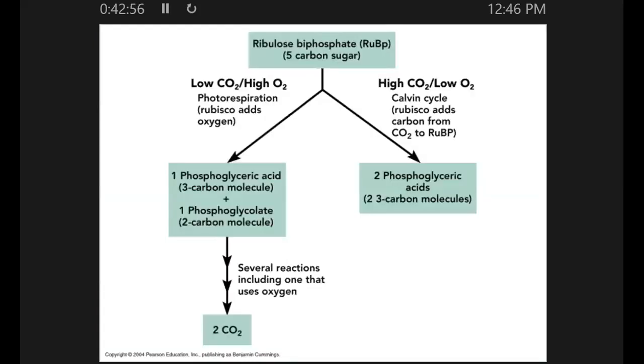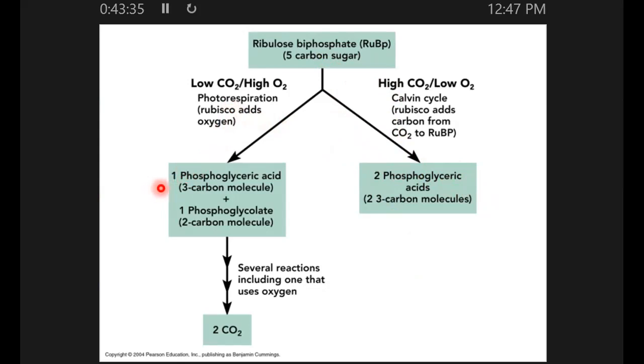So again, this is saying basically the same thing as the previous slide. We're just kind of looking at a decision point. So here you have RuBP, and if it has high CO2 levels and low O2 around Rubisco, you get branching off to the right here, where you get those two PGA molecules. It'll keep going through the Calvin cycle. Everything's great. On the other hand, if Rubisco is seeing low CO2 and higher oxygen, then Rubisco takes in oxygen. And that's when you get this one PGA, which is good.